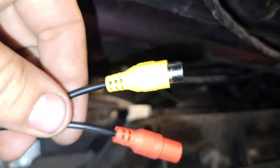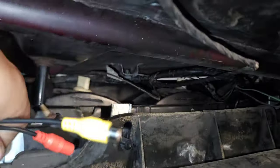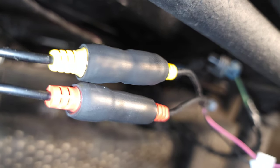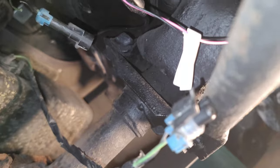So on these connectors, we're just going to go ahead and throw some heat shrink on. And then, like I said, we're going to zip tie them up there. So I'm going to do that and get that part ready. And then strip everything over there and then kind of show you what I got going on. All right, and just before I put them up there so you can get a good shot. Yeah, that's kind of what I was going for with them. Okay, so there we go. A little bit more out of the way now to take the leap of faith and cut that stupid connector off.